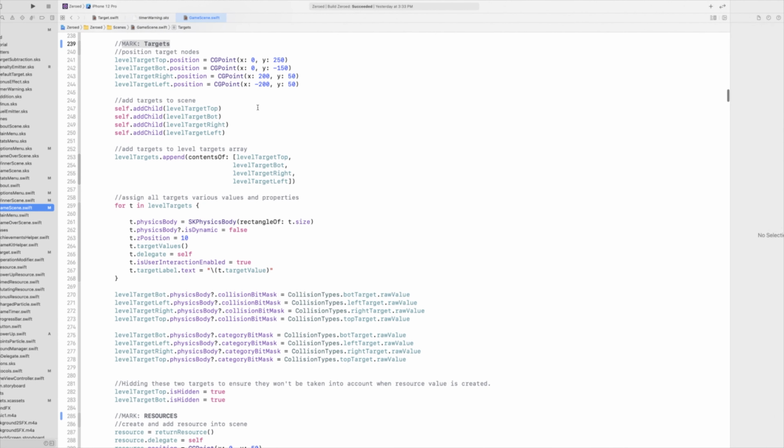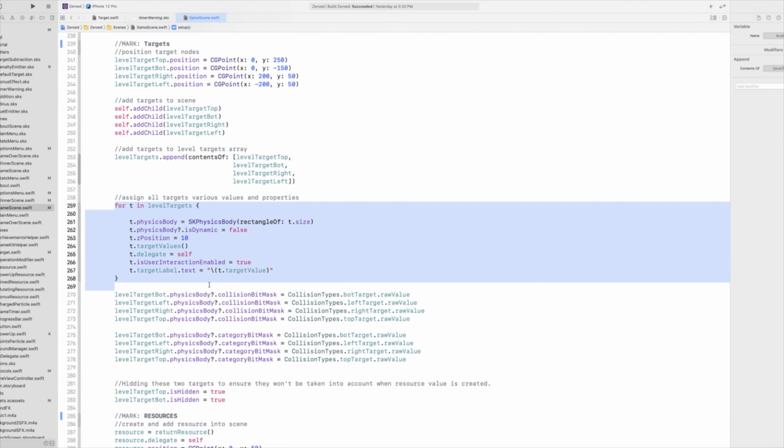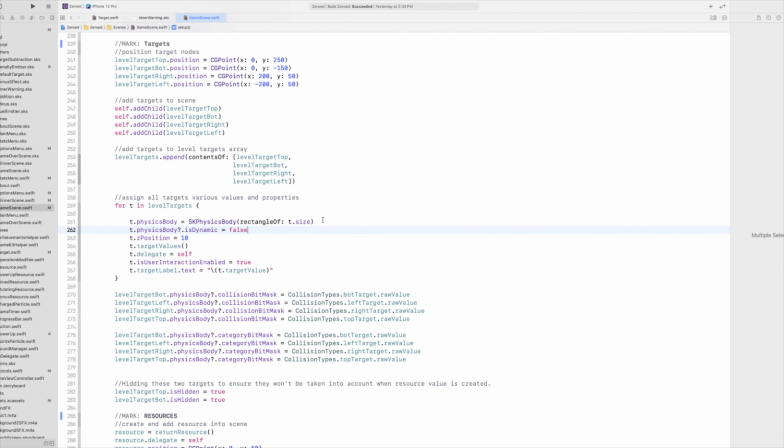So first things first, we need to do some initialization. So we have the positions of the targets. We add them to the scene. We're going to append them to level targets so that we can search the targets for various things throughout the code. And you can see here the first time we do that is right away, where we're basically assigning a physics body to the target.